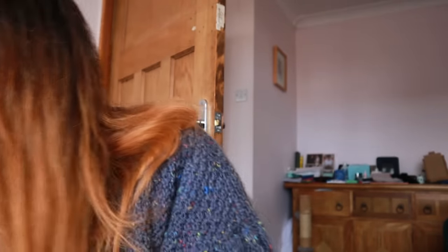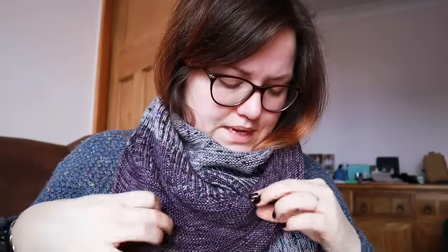I have a scarf right here — perfect, I don't even need to go anywhere. Welcome to my house where there's just an abundance of scarves everywhere. This is the All About That Brioche Shawl — the top colour is by Tristan of Dragon Horde Yarn, possibly called Come Alive. And this colourway is from Yarn Cafe Creations in the Gothic colour, and they gave them to me at Edinburgh Yarn Festival. I was reminiscing about how much I miss Edinburgh Yarn Festival and all the various American podcasters coming over.